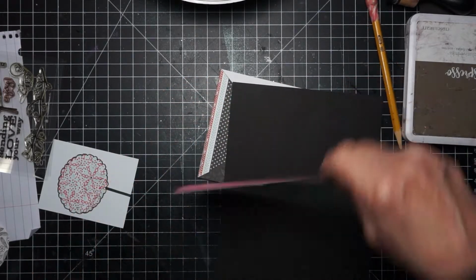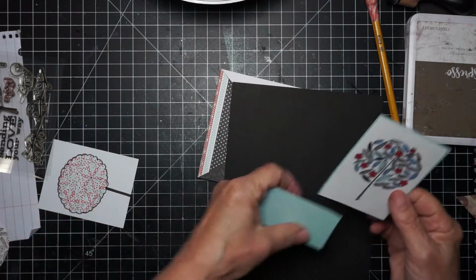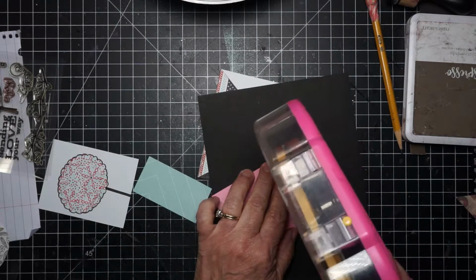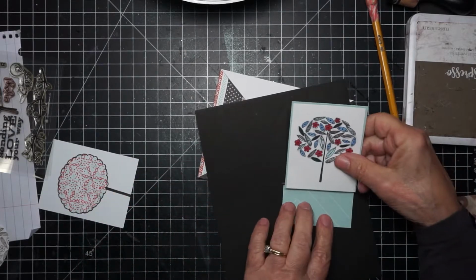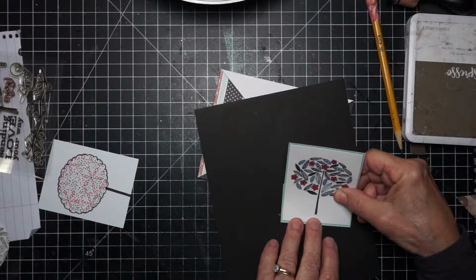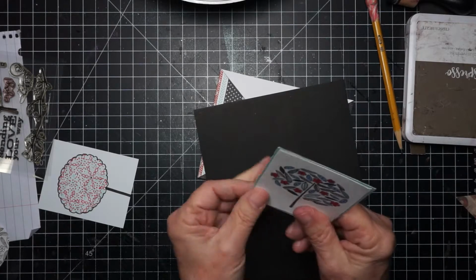Let's make a little mat. Make a little mat. Have a little fun. Boy, where did it go? I got a little mat snappy there. Well, you know, okay, cut it too short on the bottom, because I wasn't standing up and I wasn't looking to see what I was doing. So we'll just give him a little bit of an addition. There we go. No harm, no foul.